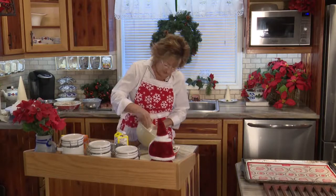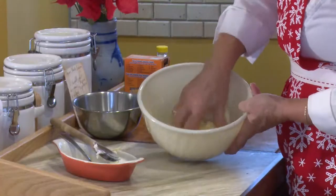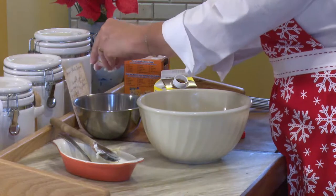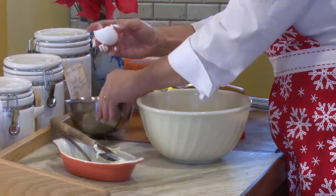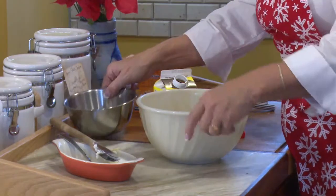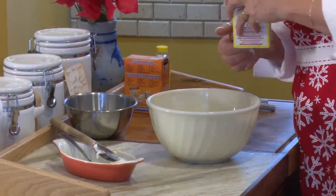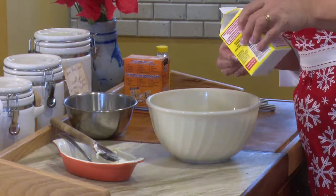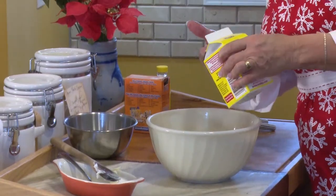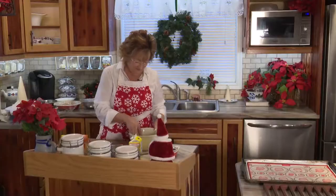Okay, so now I've got this mixture together with the butter and the sugar. And I'm gonna add the egg first. I open the molasses. I always crack the egg into a separate dish. I don't trust that the egg is going to be perfect. Now I'm going to also measure very well here. I need about 1/4 cup of molasses. And after you've made these enough times, you pretty much know what 1/4 cup is. Now I like using the dark fancy.